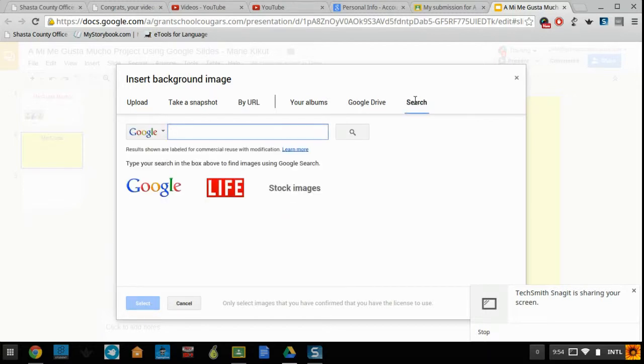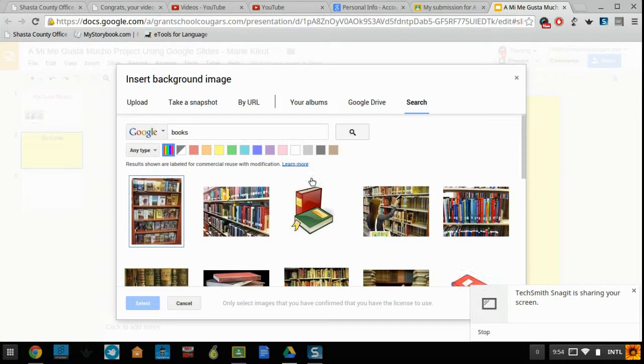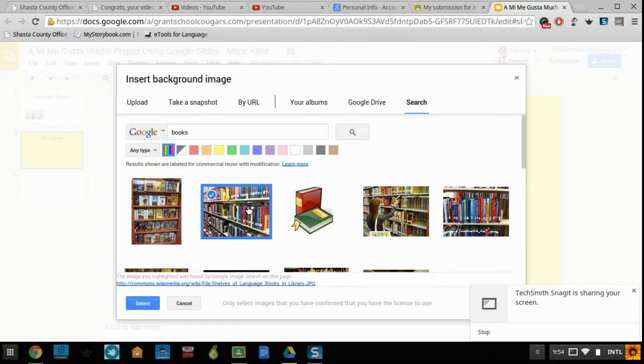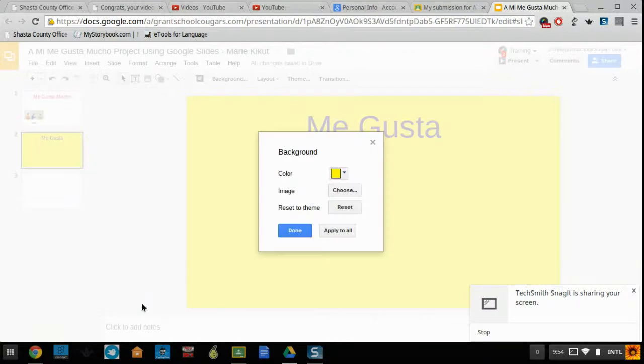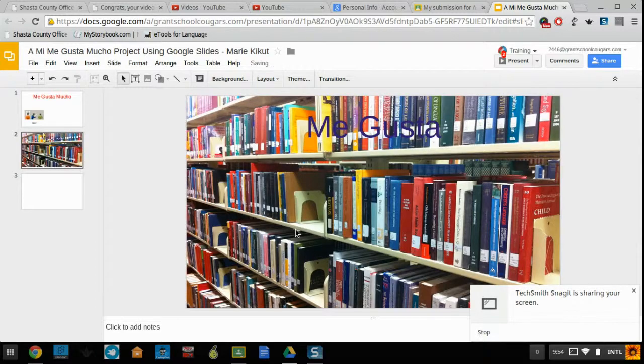And actually, if I wanted to, we were talking about books before. I found a background with books. I could make that the entire background of my slide. I did have some students ask me if I could have more than 3 slides. You can certainly do that. 3 is just a minimum. So I just wanted to show you some things that you can do with that.